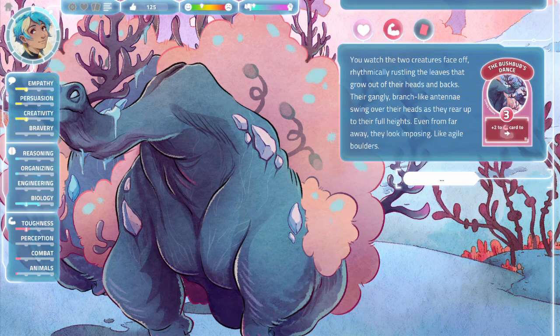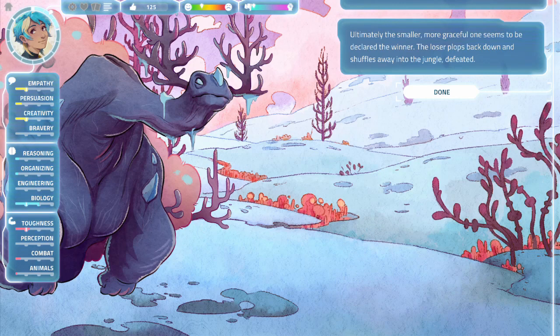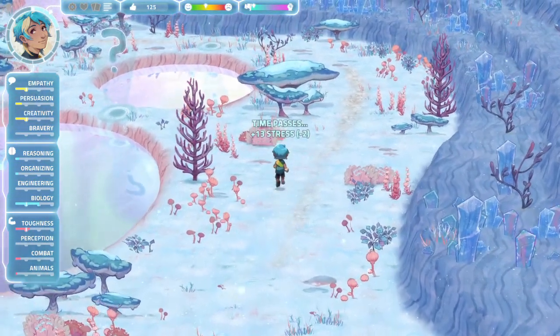You watch the two creatures face off, rhythmically rustling the leaves that grow out of their heads and backs. Their gangly, branch-like antennae swing over their heads as they rear up to their full heights. Even from far away, they look imposing, like agile boulders. One goes, then the other. They watch each other carefully, alternating and repeating each other's motions, trying to outdo each other. Ultimately, the smaller, more graceful one seems to be declared winner. The loser plops back down and shuffles away into the jungle, defeated. Oh, wow.